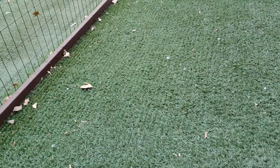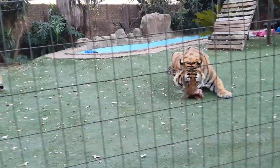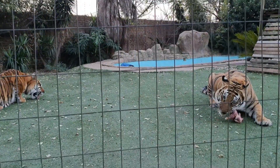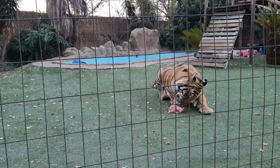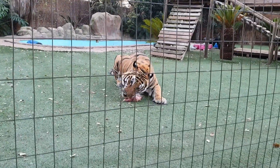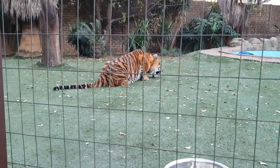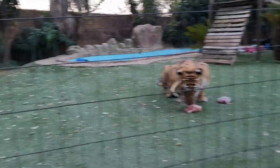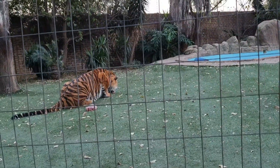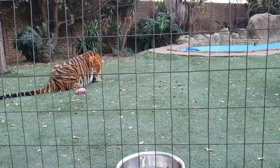Let's start giving them the first one. Cutest cat in the world is first. Enzo is just quickly going to finish that one — here's the next one, Enzo. Diego is eating much closer to Enzo these days — it's not a problem anymore. They're only going to get three each — finally the diet is working, it's being implemented.